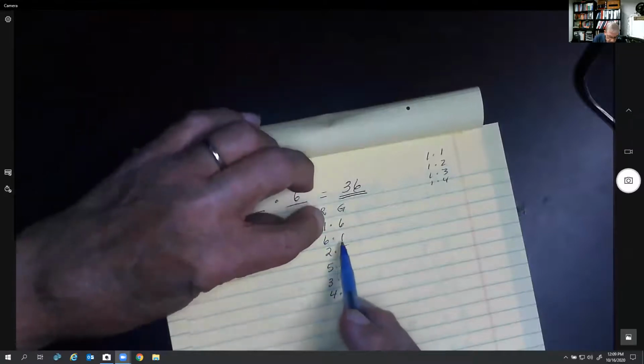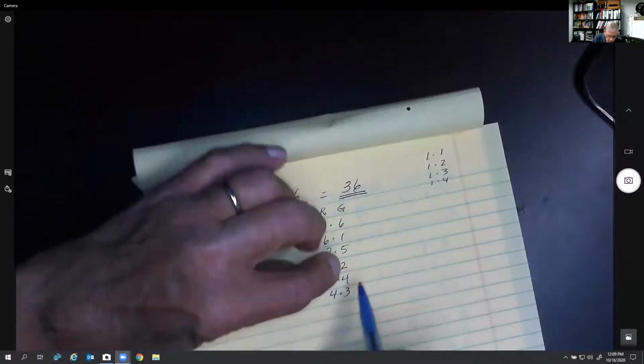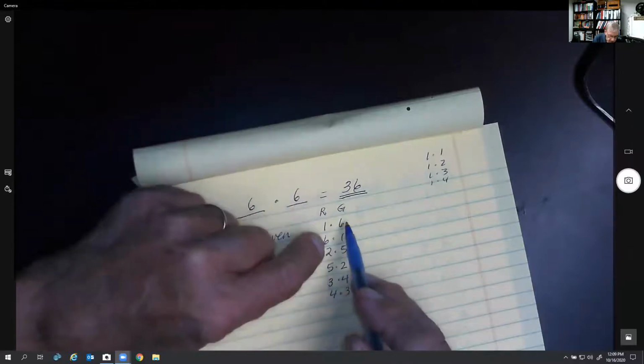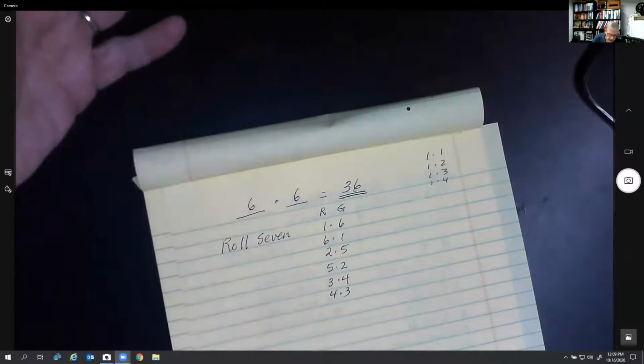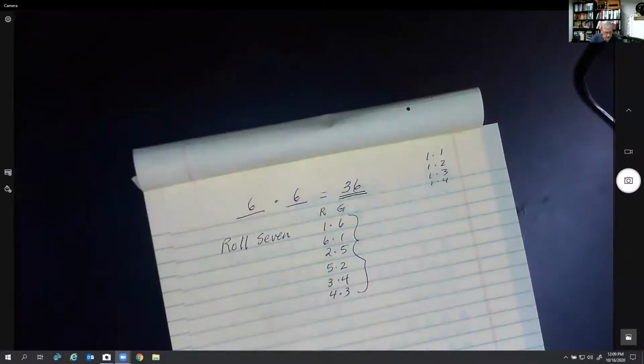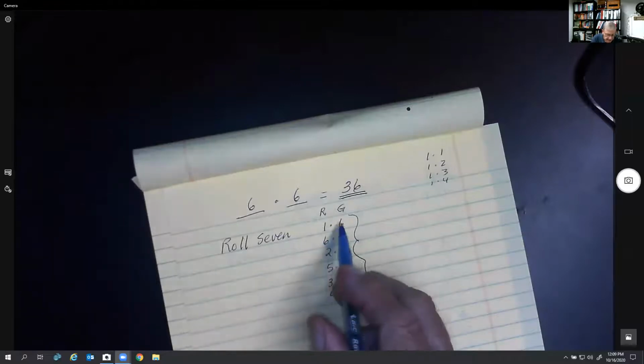Are there any other combinations? Well, we used 1s, 2s, 3s, 4s, 5s, and 6s, so I don't think there's any other combinations. So how many combinations out of these 36 add up to 7?